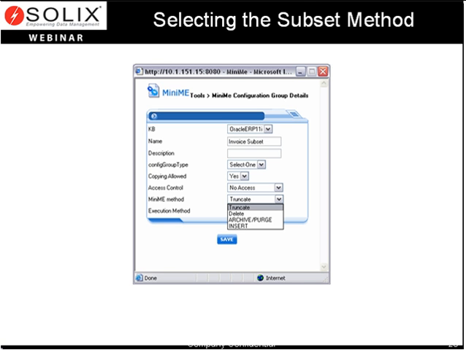When we execute the subset run, we have different options for the method to actually create the subset. Solix offers many approaches depending on the volume and the size of the database that is to be created in the subset environment. Truncate and delete options are available such that if you start with a full volume clone and you want to just delete or truncate a small set of data or truncate a large volume of data, this approach is useful. For creating a subset where you want to just have a right-sized clone, you can use the insert method where you start with an empty database and you insert just the data that you want as part of that subset environment.